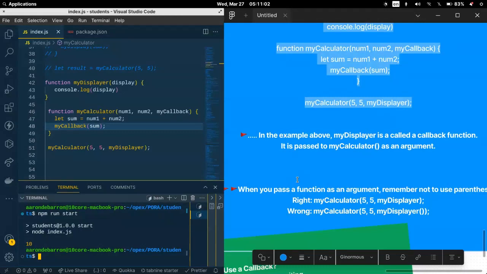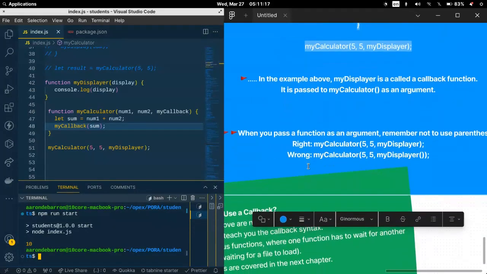In the example above, you will see that my displayer is called a callback function, and it is passed to my calculator as an argument. Look at it here, that's what it is. Also, when you pass a function as an argument, remember not to use parentheses. Now this is the right one and this is the wrong one.